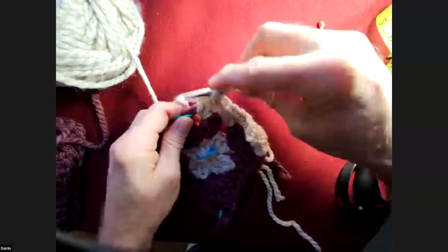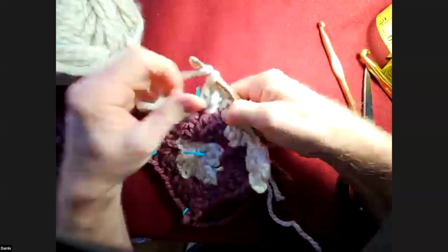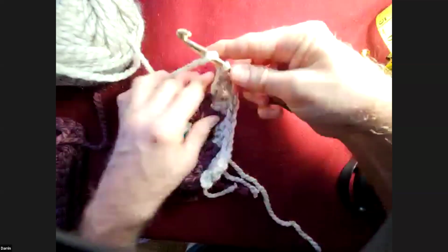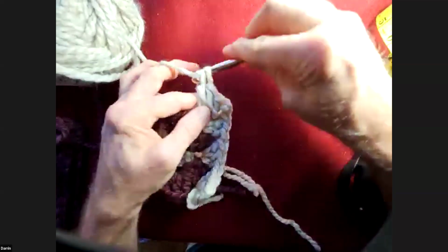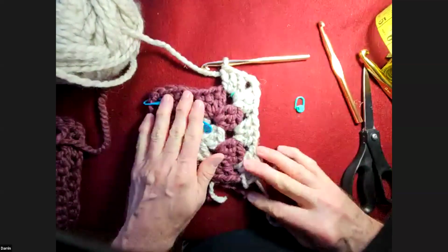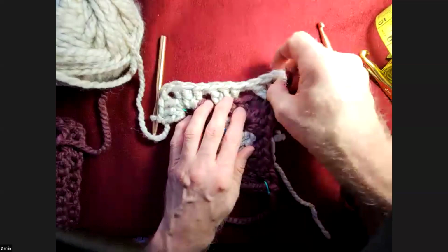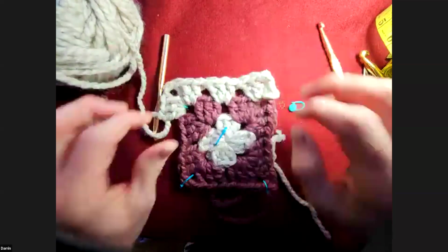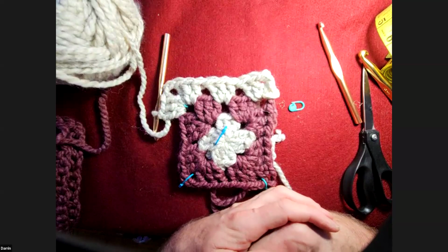But I wanted to show you another trick, so that instead of a magic ring, I have another way I like to do it. Then you will just chain two and go around that corner, and finish all the sides in the same manner, where you go to the next space, then do the next corner and go all the way around. Any questions about that third round? If you do a fourth round, you just have to remember to do all of these spaces. That's how it gets bigger, because each time you go around, you have more spaces to fill in. Does that make sense? Yeah, that makes sense. Okay.